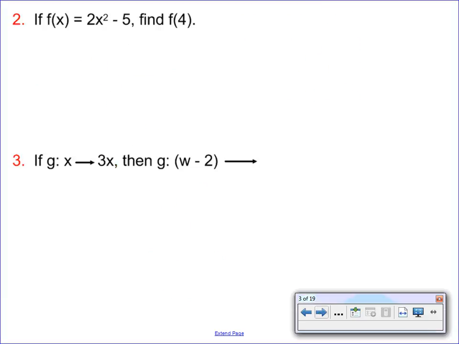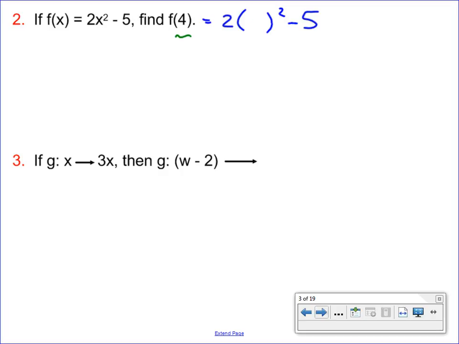So I know that we can evaluate function rules. If I'm given an algebraic function rule, that is an equation, I can evaluate that function simply by rewriting its function rule, except everywhere I see an x, I'm not going to put x. What am I going to put, Will?